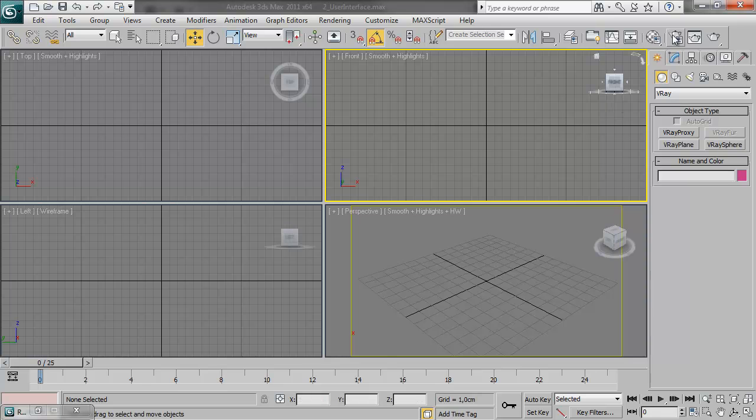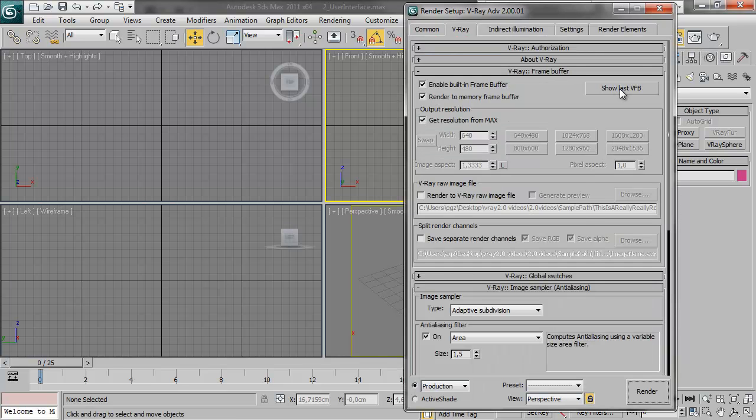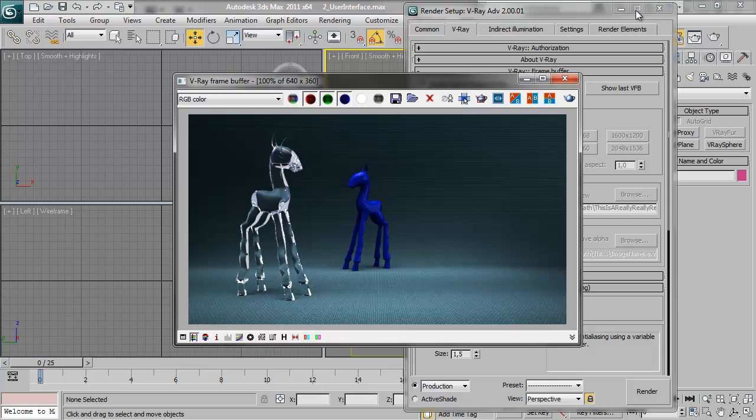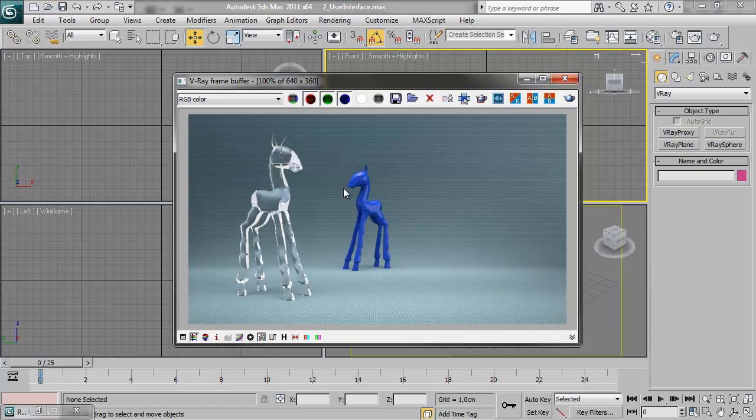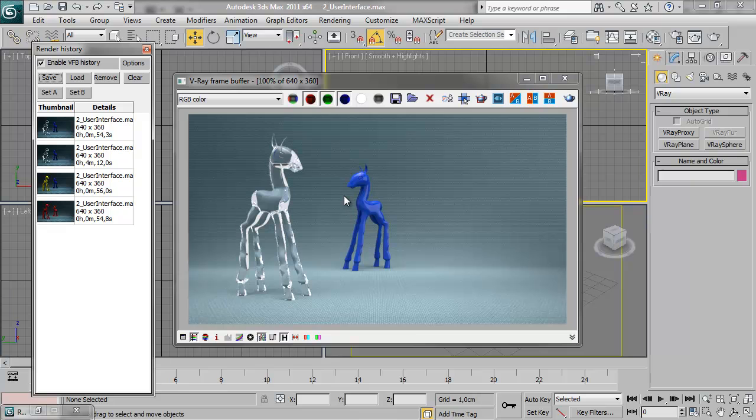Some of the biggest changes in V-Ray 2.0 are in the V-Ray frame buffer. And one of the first things you'll notice is there's a new button here for showing the history. This was available earlier in V-Ray through a system variable hack, but the feature was considered to be unstable and in beta, so people could enable it at their own risk.